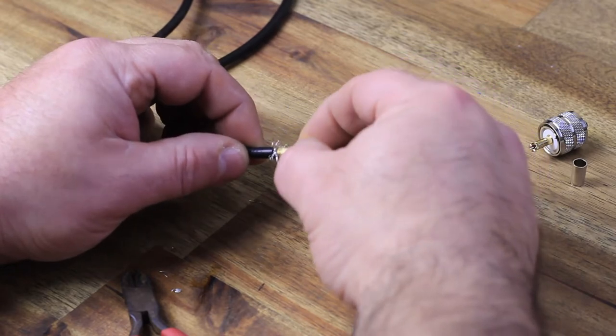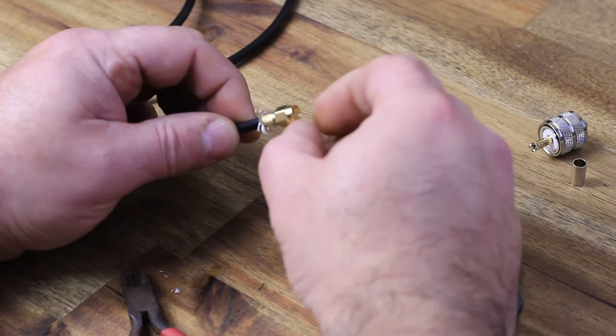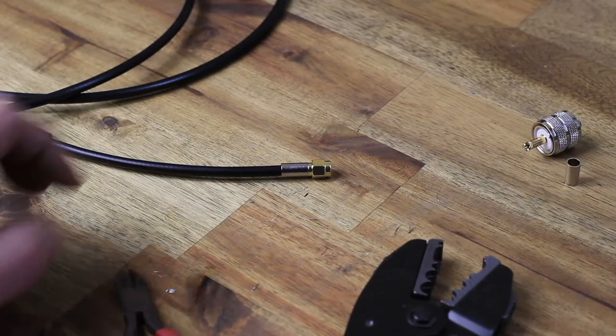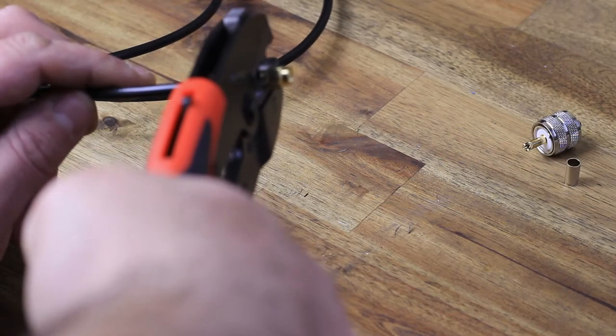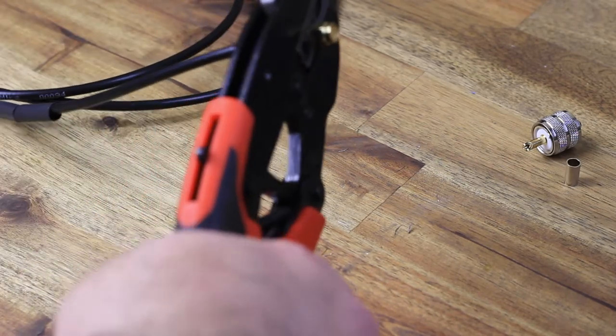Now don't forget to put that metal bit, the little barrel, on the cable before doing all of this, as well as the heat shrink if you're planning to use one. I like using heat shrink; it makes the job look 10 times better. Very neat. All right, again, a good hard squeeze, and that's it.